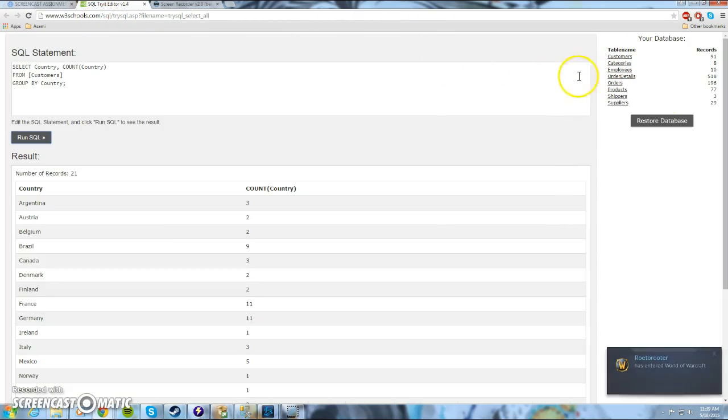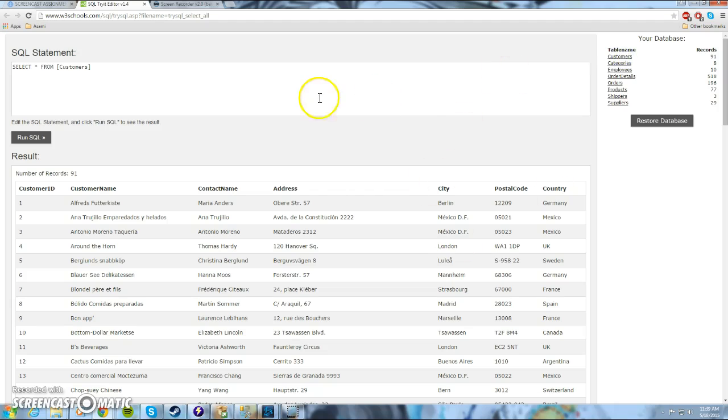So let's do the customers again. So this is our customers table. Select country, count of country, of course. From, since we are on the customer table, customers. And then it's always used in conjunction with group by.